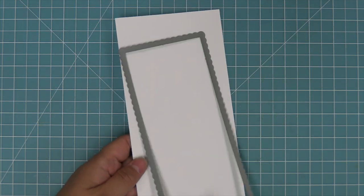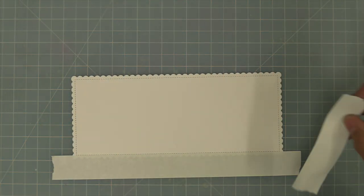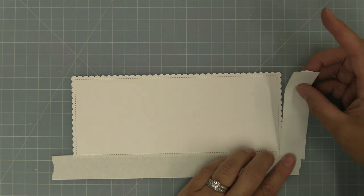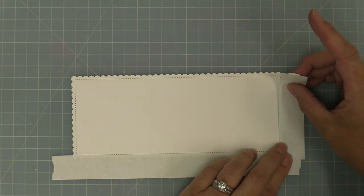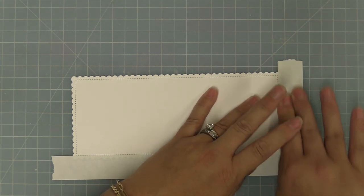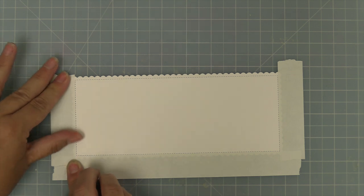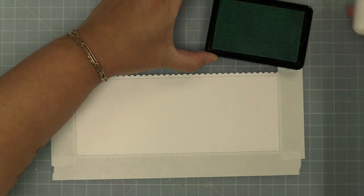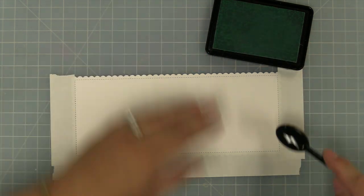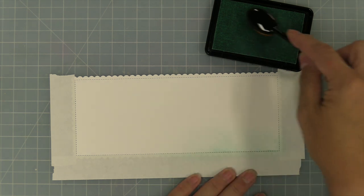Now it's time to start working on the card base — we're going to be creating a slimline card. We're going to take out the scallop slimline die, die cut some white cardstock, and do some ink blending. This die cut has a really pretty stitch detail and we're going to use that as a guide to do some masking. We're using some post-it note tape lined up with those stitch lines. We're going to ink blend in the center but leave the scallops white, so it leaves a nice little border — when we peel up the tape it turns out really, really pretty.